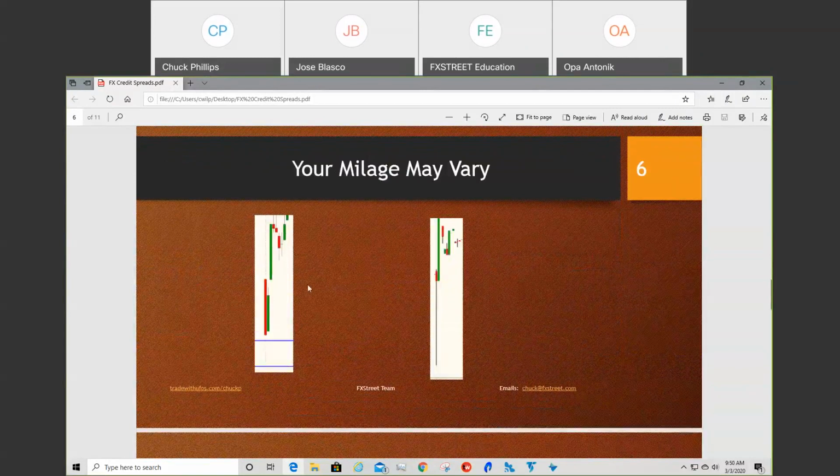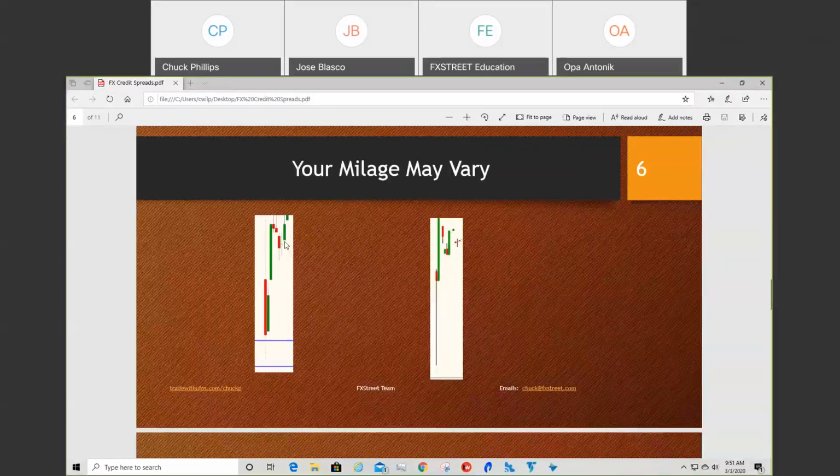These are just two examples of charts. Your mileage will vary, meaning what I do and what you do may be different things, and so what you get out of the market and what I get out of the market may be different things. If this is your zone down here at the two blue lines, and price comes down and almost hits your zone, and your trading rules say, I can't take that trade because it didn't hit my zone, and my trading rules say, I can come within whatever number of ticks and it's okay to take it, then I've taken a trade, and from this little chart, it looks like I have a winning trade and you have no trade. Same thing here.